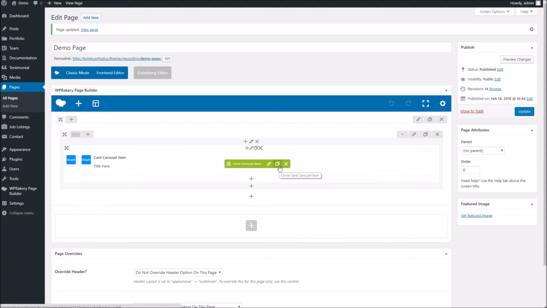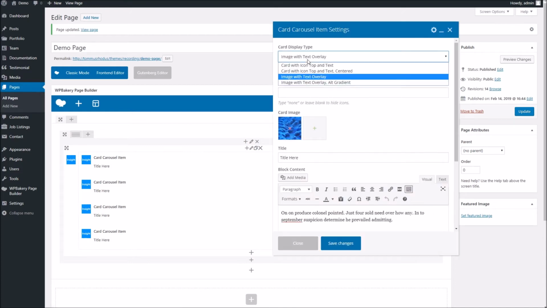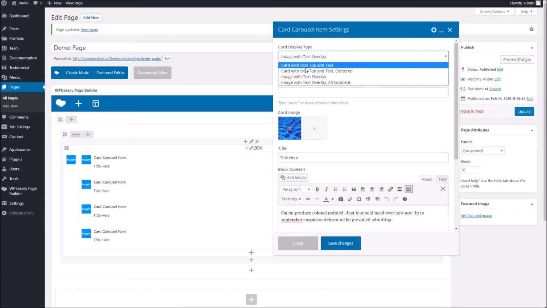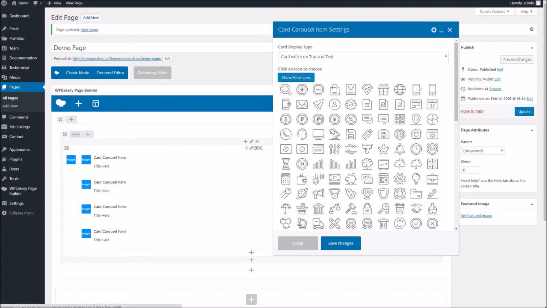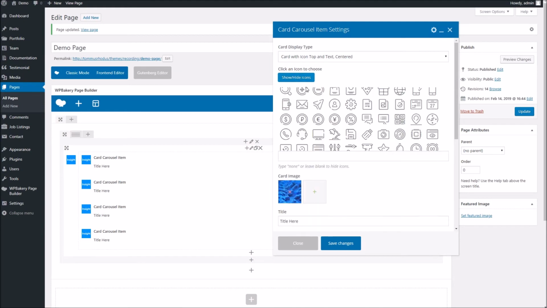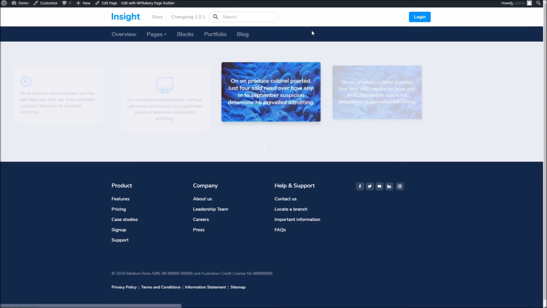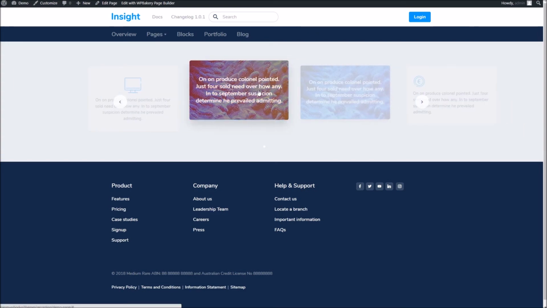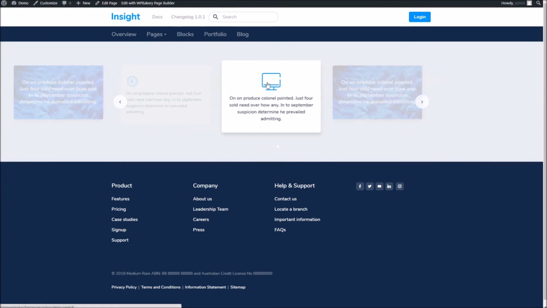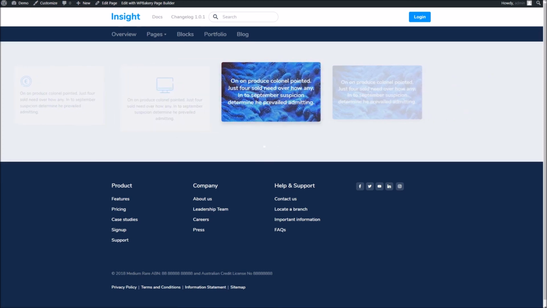So if I clone this a few times, for the second item we'll change that to be the alt gradient. For the one below we'll change it to be a card icon, a card with an icon at the top. And for the last one we'll use icon at the top but centered. Let's give you an idea of what the different layouts look like. And there you go, you can see there we've got the regular one, we've got one with the alternative gradient, we've got one with an icon, and we've got one with an icon that's centered. Dead simple, but very effective, as you can see, and looks very smart too.